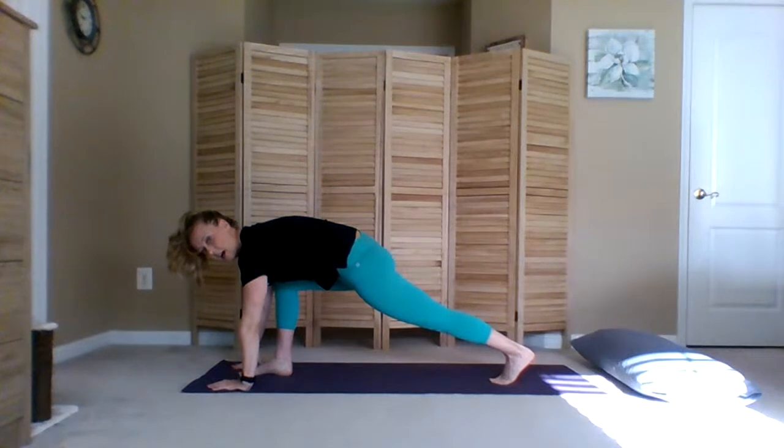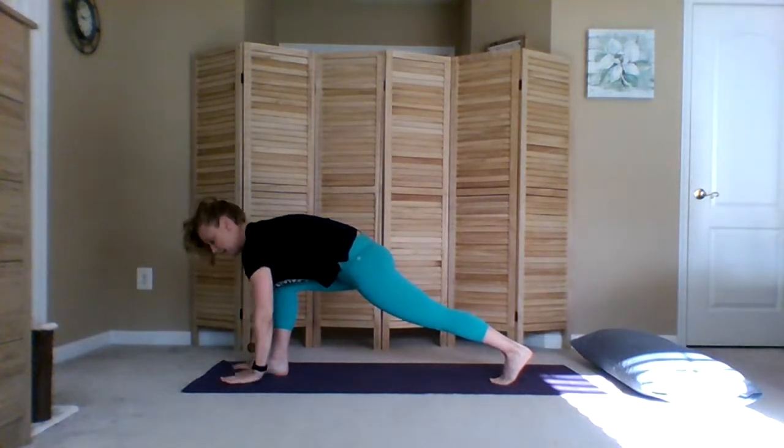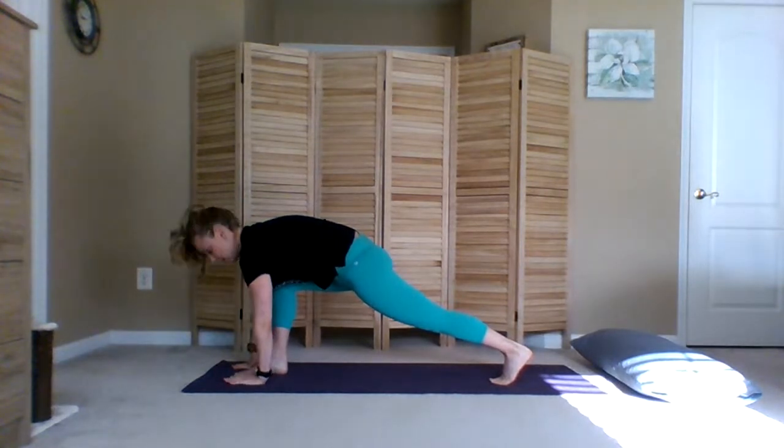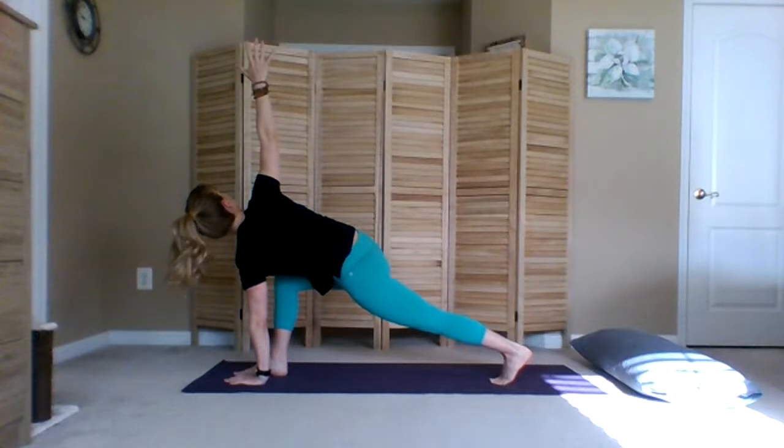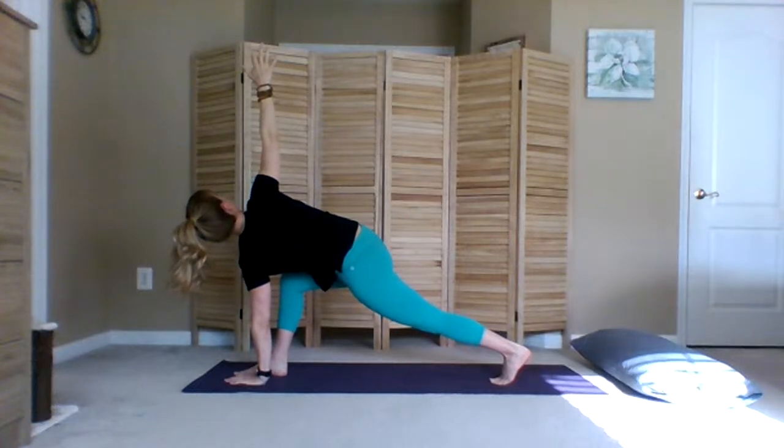Good. Staying in a high lunge here for a moment. And then I want you to bring your left hand closer to the right inside edge of your foot. Twist your right hand up to reach for the sky. Now notice here if your hips want to sag. Draw both sits bones in towards your pubic bone. Engage that left glute. Open up the heart, especially through the right shoulder.